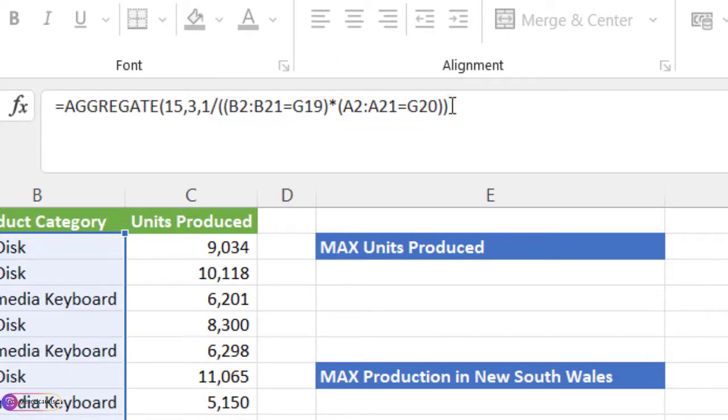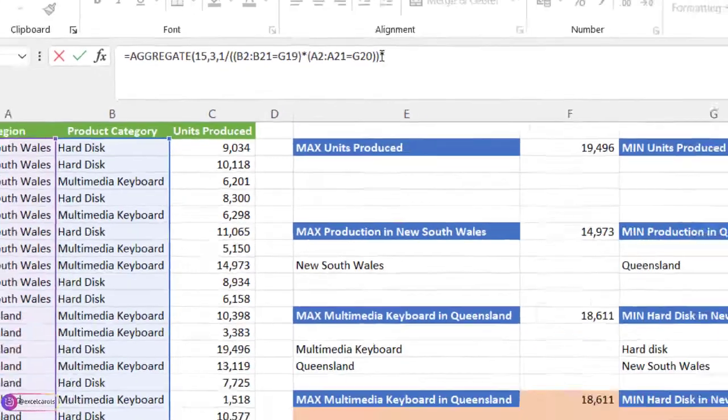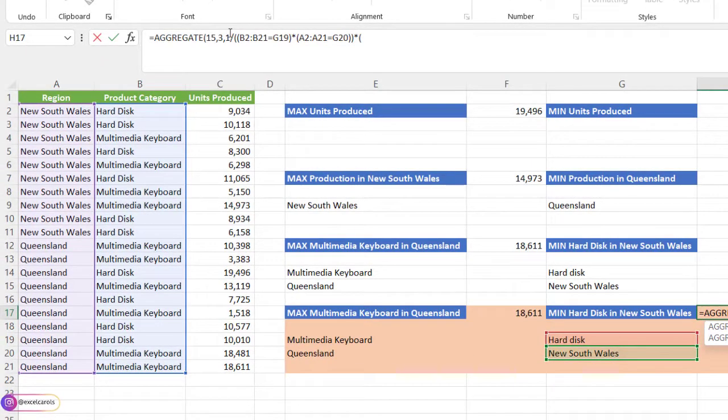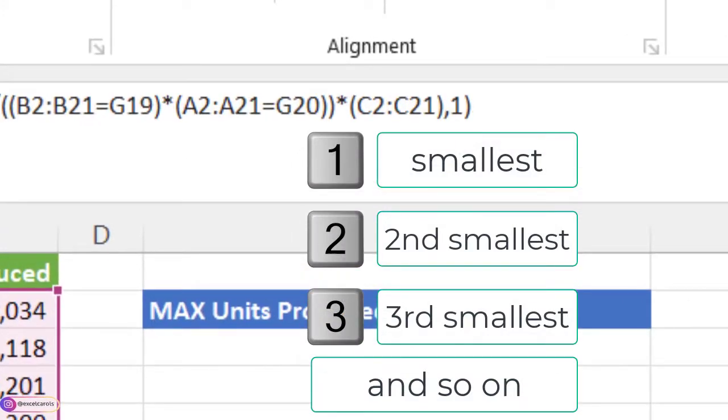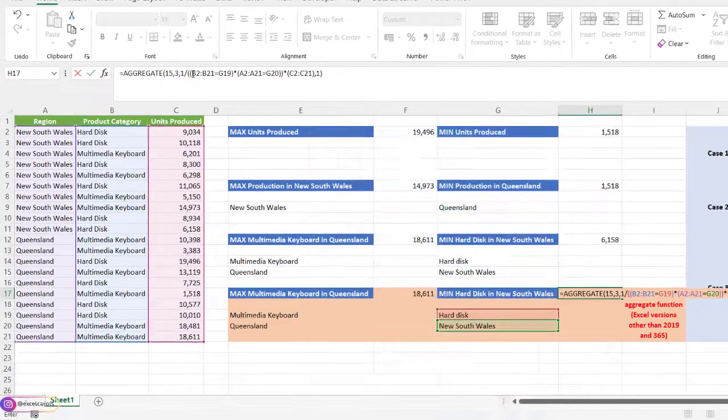Now multiply the range of units produced, select 1, close the bracket. 1 as in we want the smallest. If you want the second smallest, you can press 2 and so on.